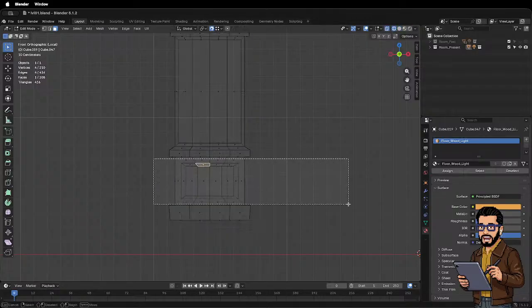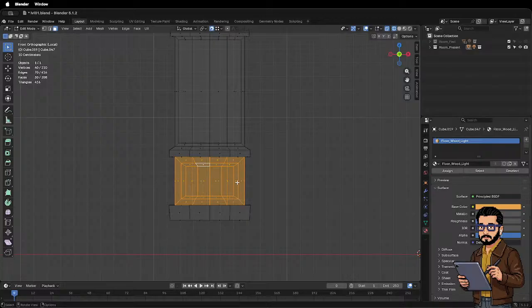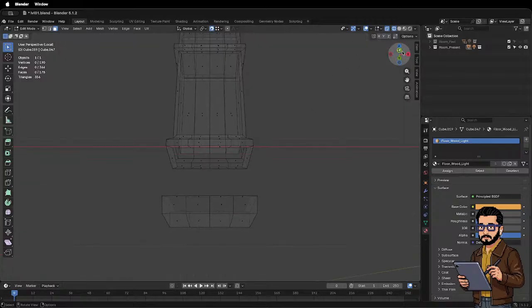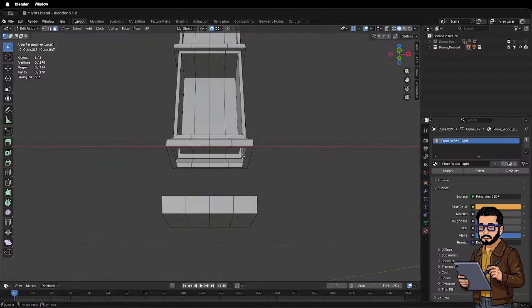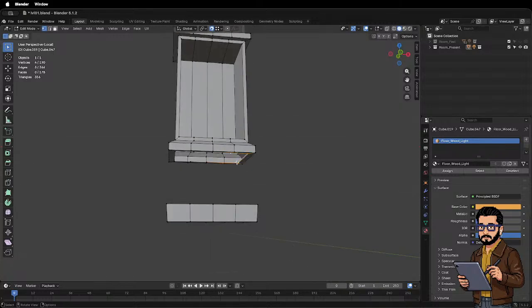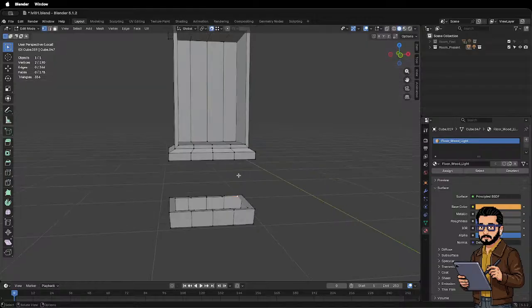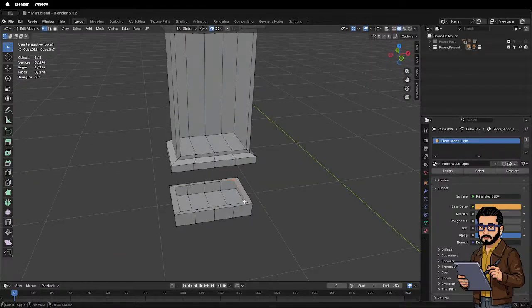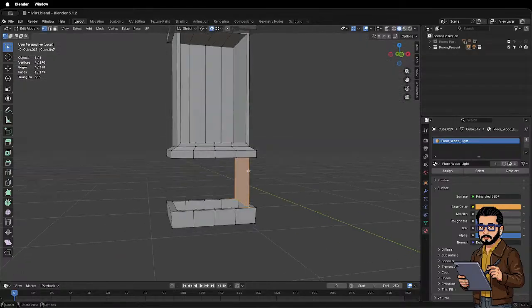Let's see, we are gonna remove it. And then I will go to the vertex. I wanna do this. This is better.